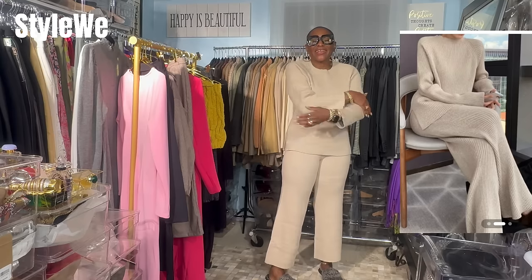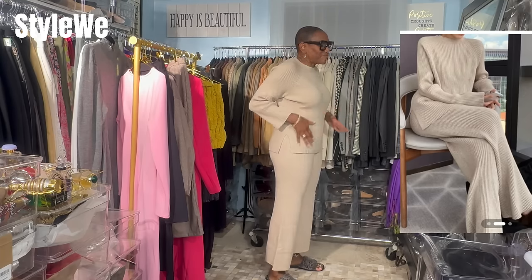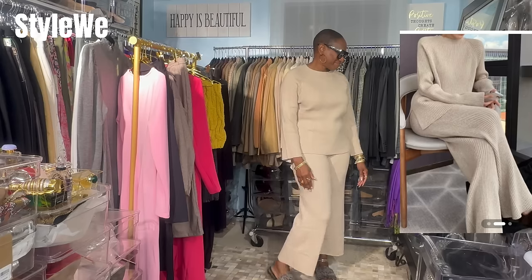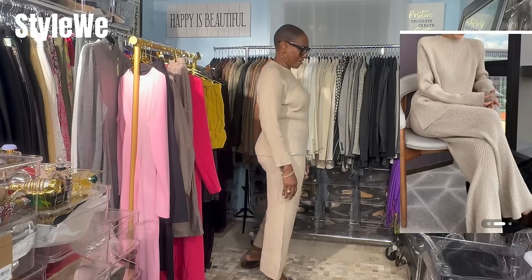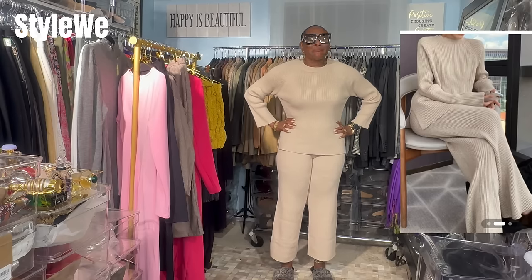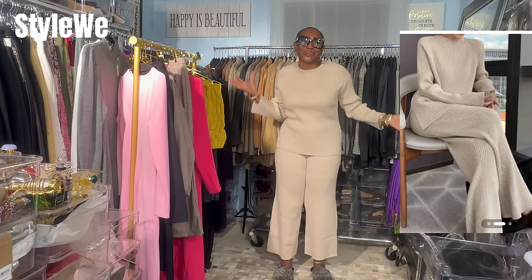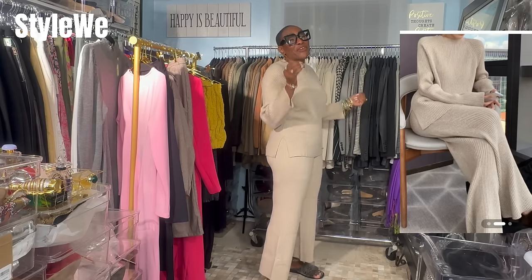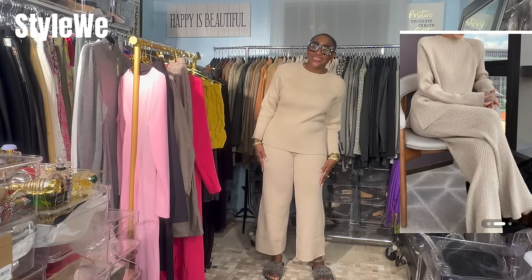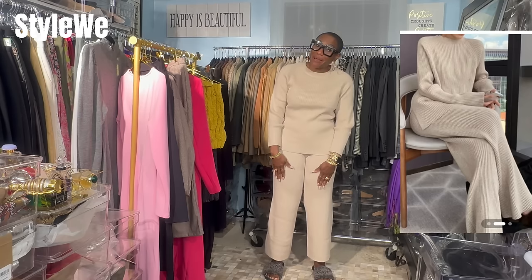And I love it. It is warm. It is cozy. It is soft. It fits perfectly, except for the length of the pants. I am so hurt. My sister tried it on and it fit her perfectly, because she's short. So if you're 5'4 and shorter, these will work for you. If you're taller than that, not. Get the sweater, forget the pants.